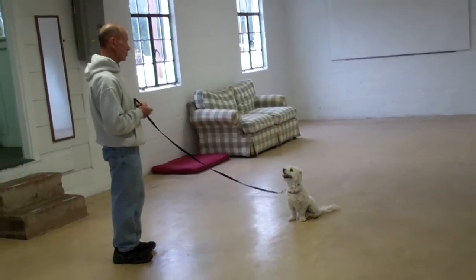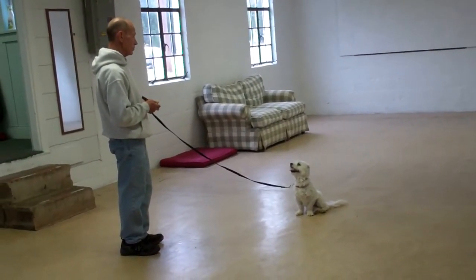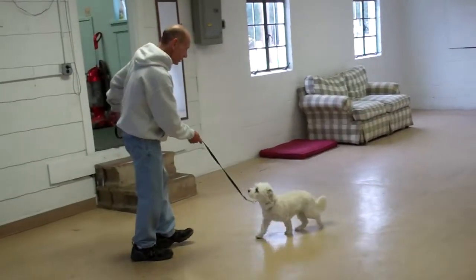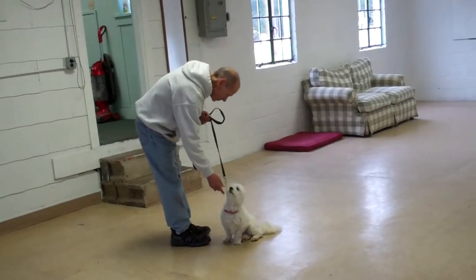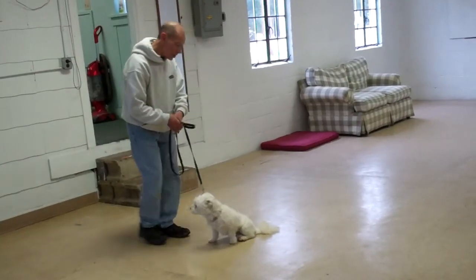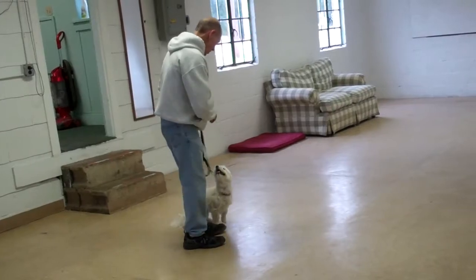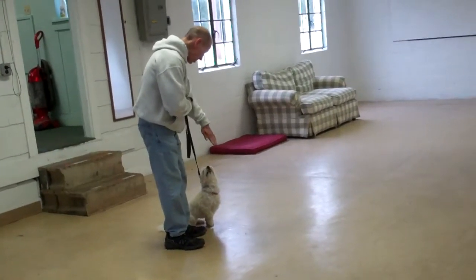Now this time they're going to demonstrate the come or the recall command. Call Belle in using her name in a happy tone. She should come in and sit directly in front of you. Very well done. Then heel her around the back of you, returning her to your left-hand side where she's going to sit nicely, and we'll demonstrate that again.